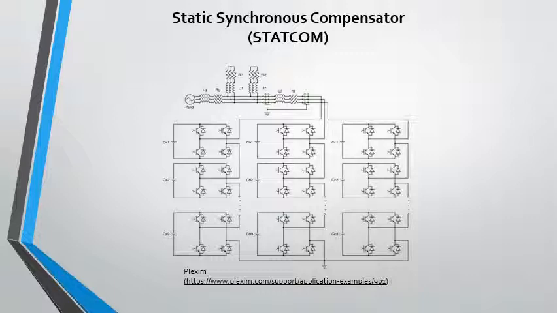For example, if capacitor 1 is charged up this way, and we're opening up this switch and this switch, in this case we'll be generating reactive power because the current will be flowing this way and it will be fed to the grid. For these capacitors, if it's still charged up this way, and this time we're opening up this switch and this switch, in this case we're actually absorbing reactive power because the grid will be feeding its current to the capacitors.